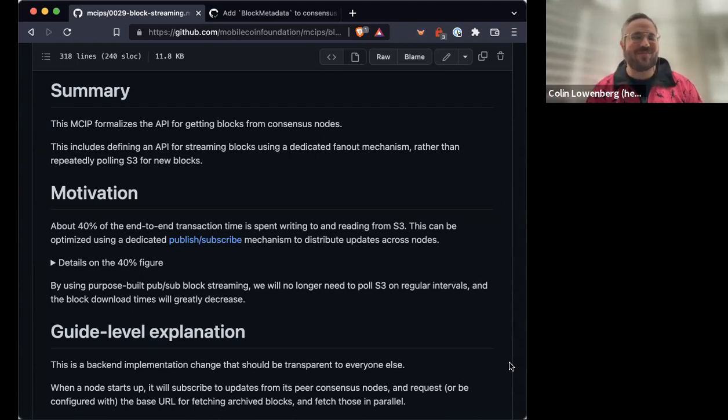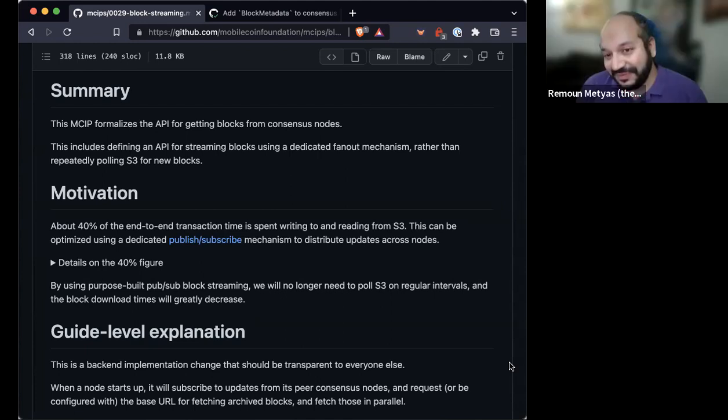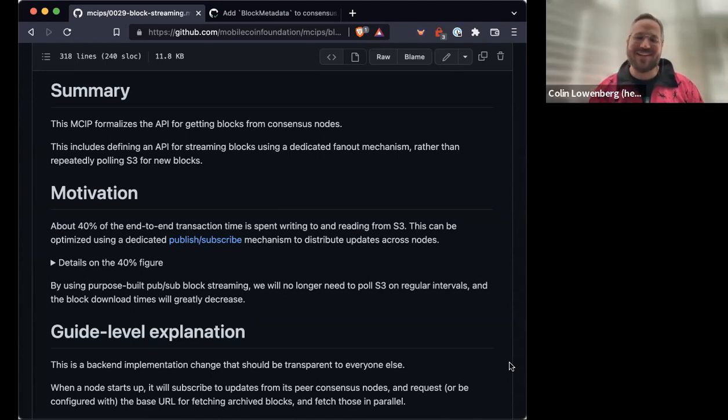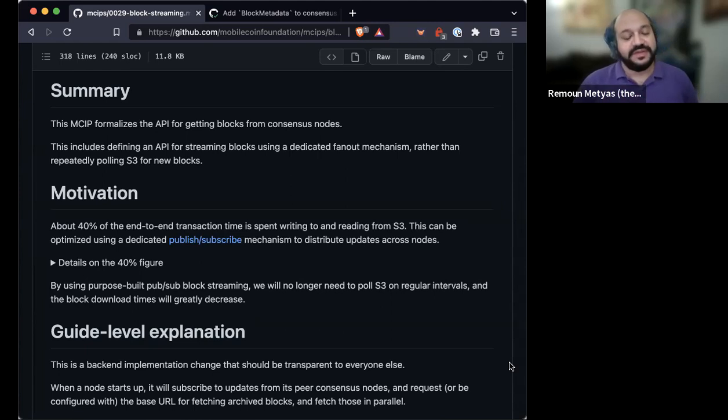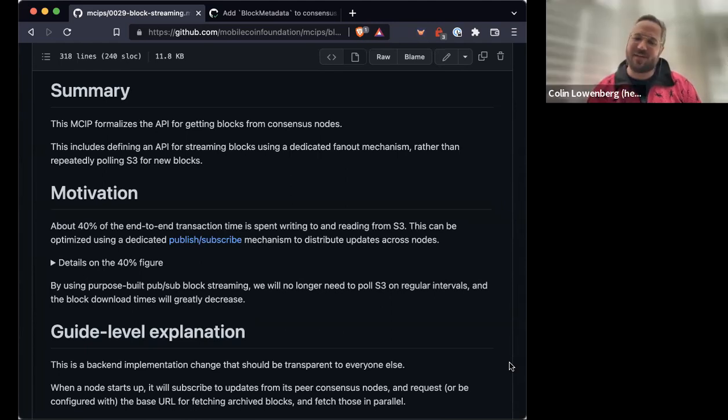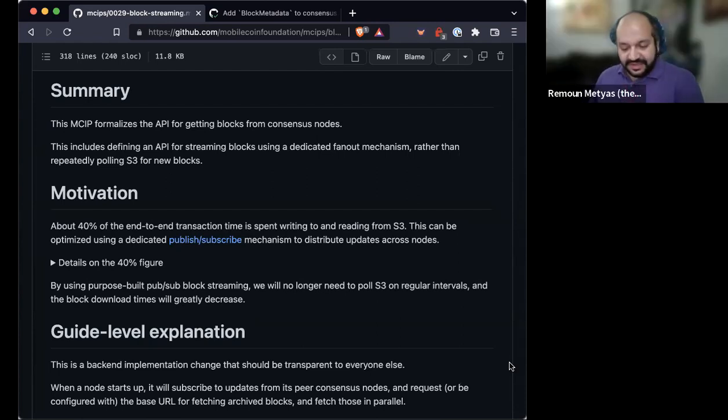Wait, what? Are you saying you can reduce the time for a transaction by like 40%? Up to 40% of the time spent today. Let's not guarantee it. I won't promise 40%, but it's up to 40%. That's the estimate. That's a pretty significant improvement in terms of speed and performance. Right, and it also eliminates the storage format. If we have a proper publish-subscribe mechanism for the various consumers, including other consensus nodes, to observe what a consensus node emits, we're expecting to significantly reduce that 40%.